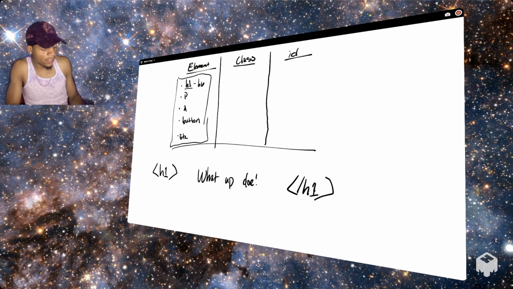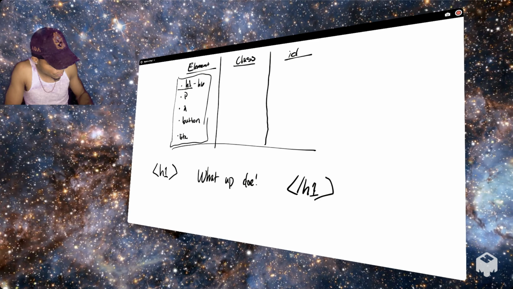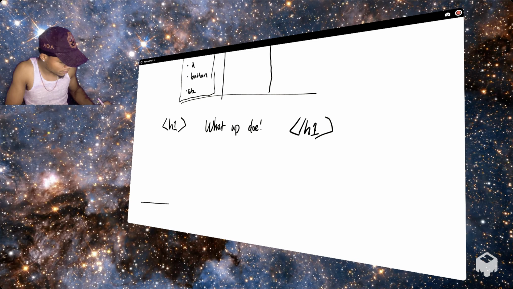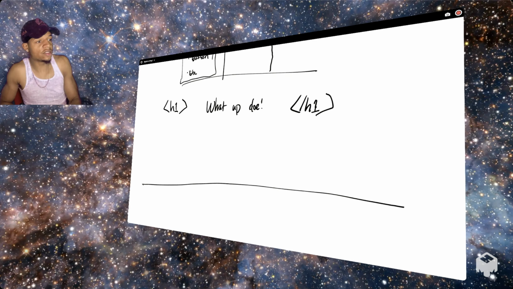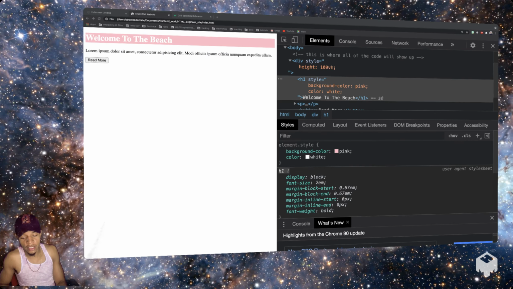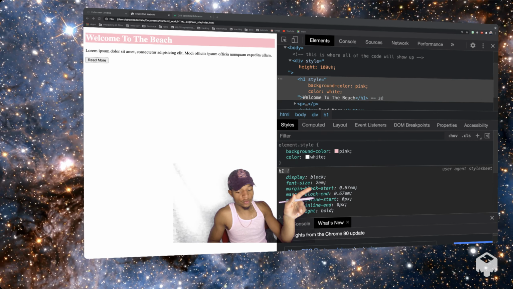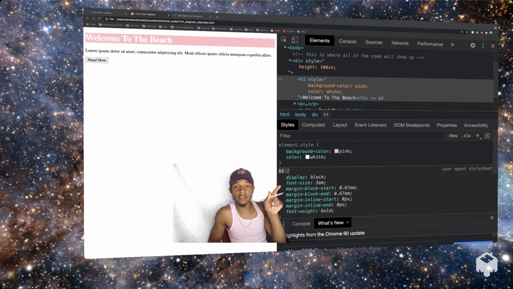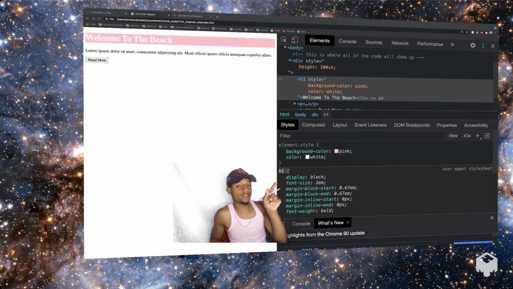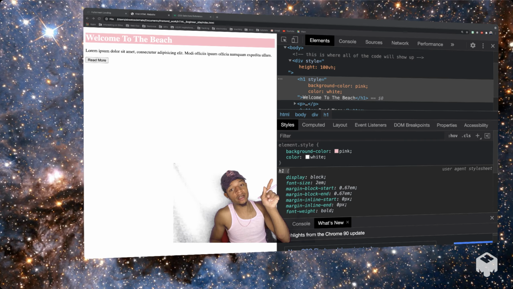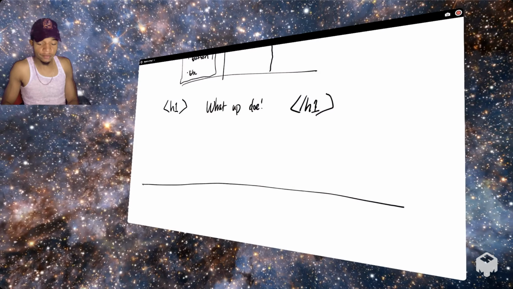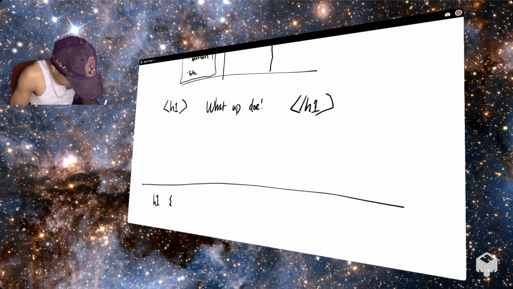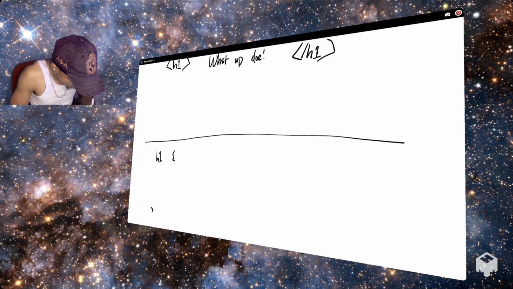And so I can grab this H1 element in the CSS. So let's imagine I have a CSS file down here. What I would do is very similar to what we did over here in the Chrome DevTools with this H1 element right here. I will create a styles.css file, and I will select that H1 element just like they did right here in the Chrome DevTools. Let me show you how I do that. So pretty much I would say H1, give it a curly bracket and another curly bracket.